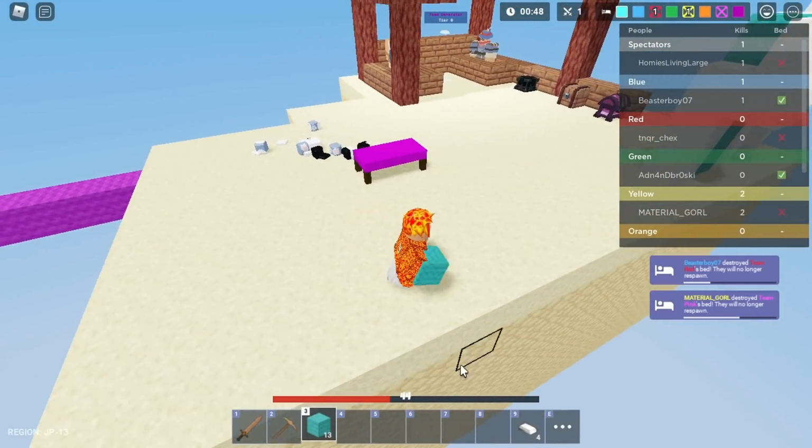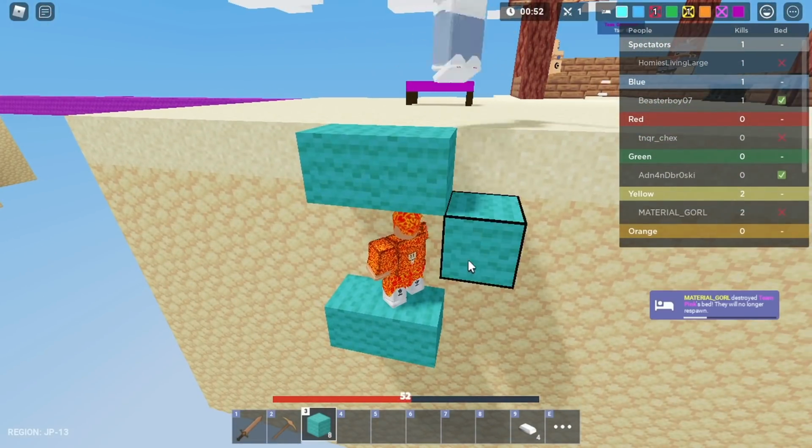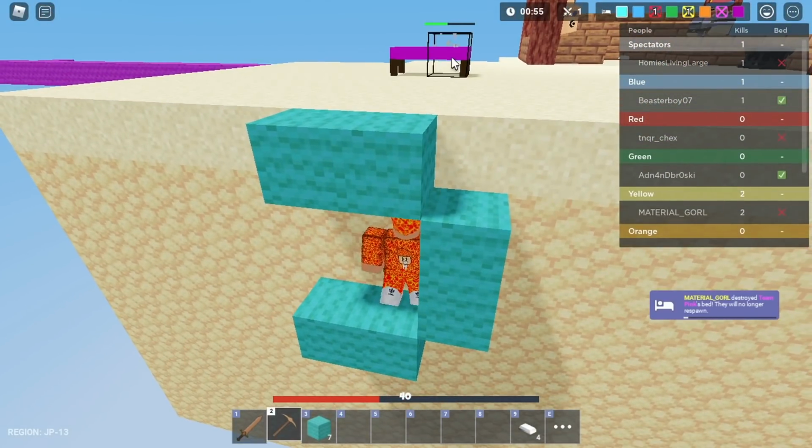I went to set up the block trick, but this time I built a protection wall to the right of me, and he jumped attempting to hit me off, but his attempt failed and I easily broke his bed.